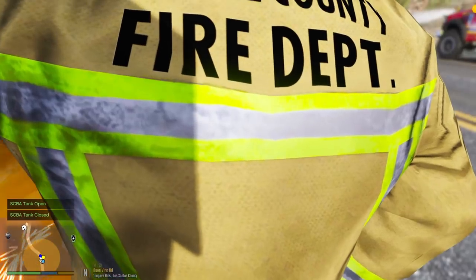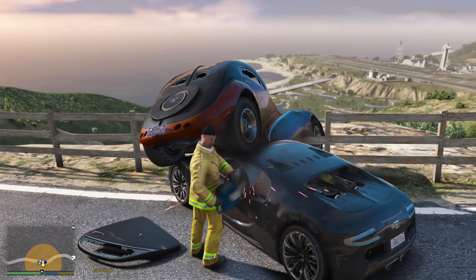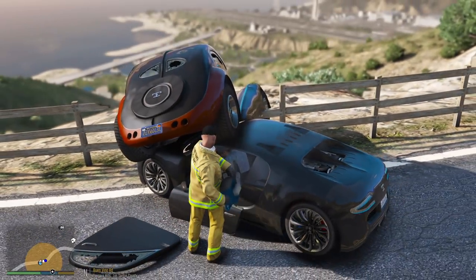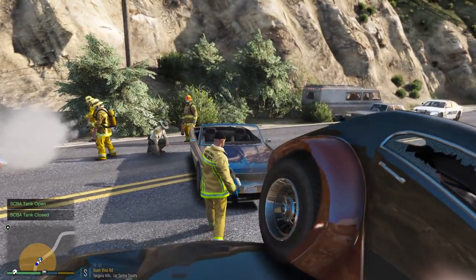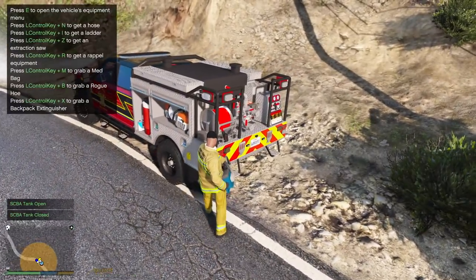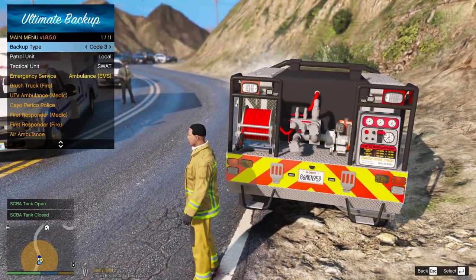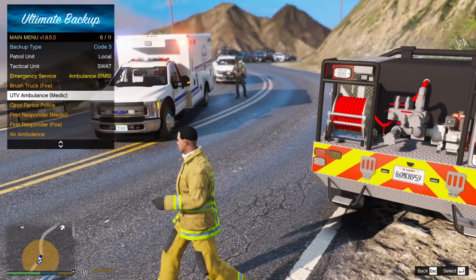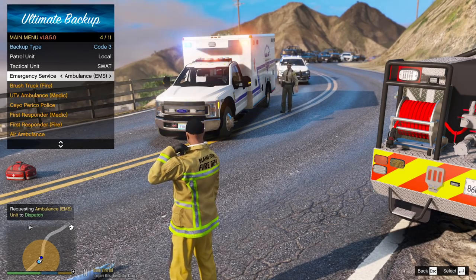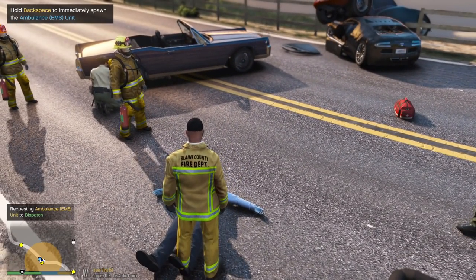Alright, once we get all these people cut out, then we'll start treating everybody. I'm gonna need multiple ambulances. We have three patients plus our partner now. Alright, go ahead and put this back. Alright, dispatch, I'm gonna need like two more ambulances over here, because this is crazy. This whole call just got so messed up.